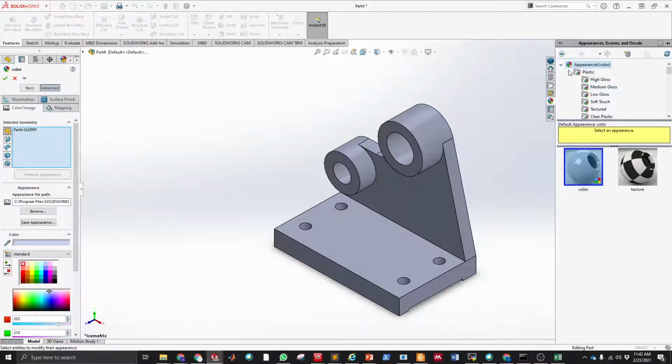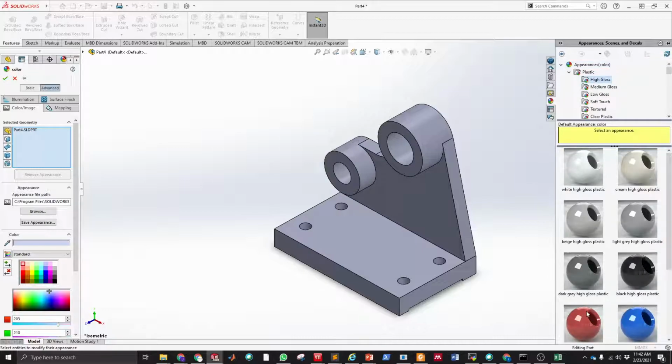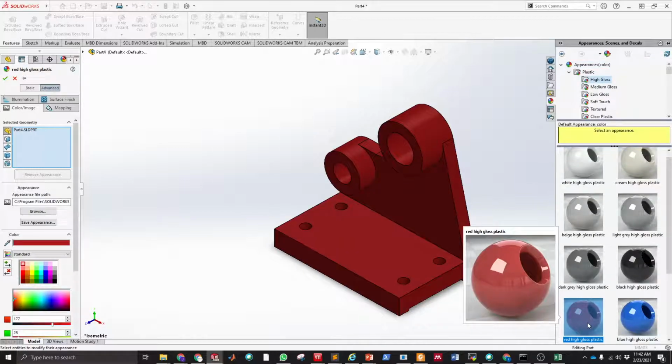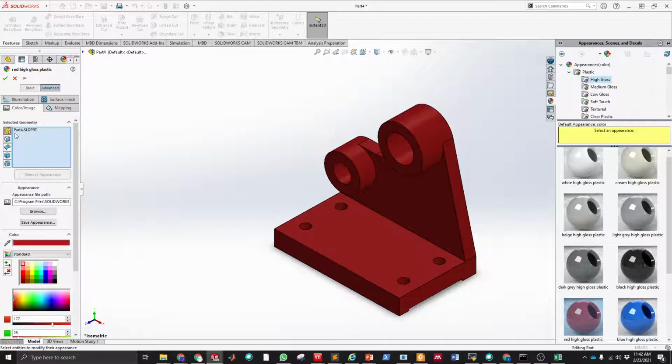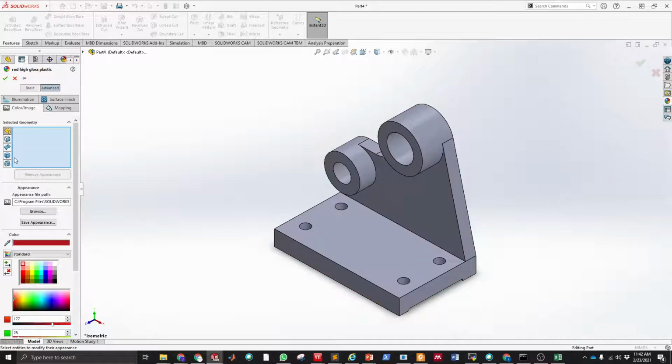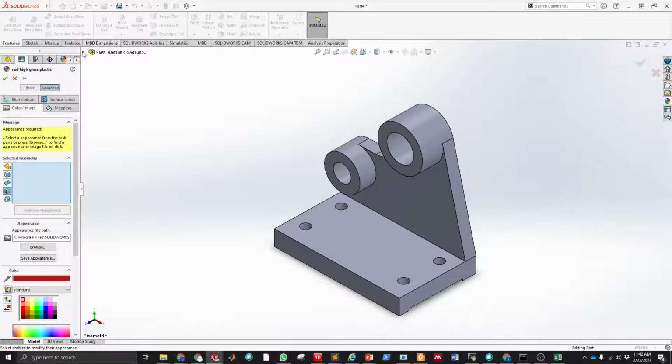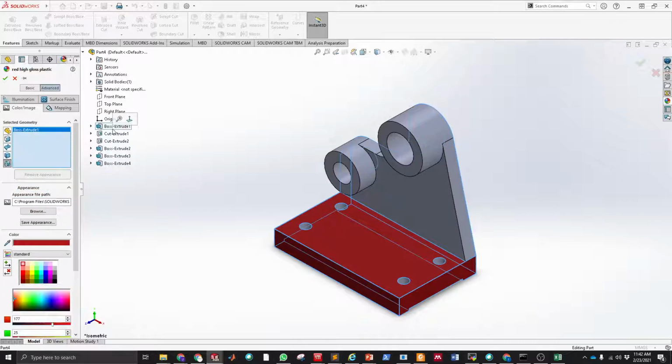For this one, maybe I'm gonna use plastic, but not the part, maybe just the operation, like that.